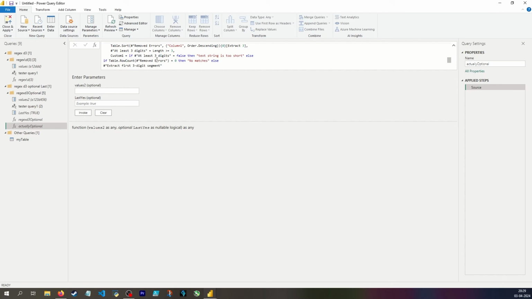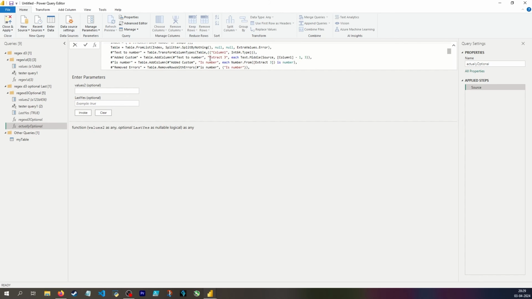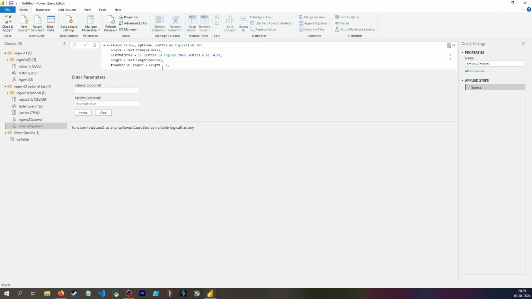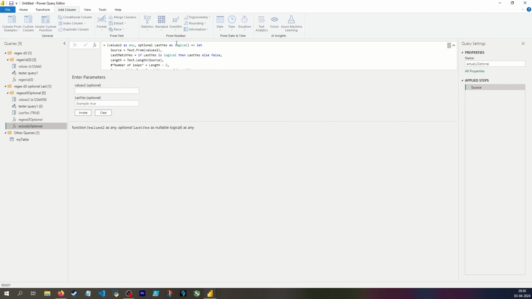Then down here, I need to find the right place. Yeah, if last match yes is equal to false, and I actually think I changed that. Yep, I did. When I cheated, I was doing this originally, not equal to true, but I may as well write equals false because it's functionally the same, but this is easier to read. So in any situation where last match yes isn't equal to true, it will be set to false. And then I just say if it is false, I want to extract the first match, otherwise I want to extract the last match. So that was really all I had to do. Add optional in front of the argument, which would break the connection between the function and the query, and then add this check. So now I should be able to call it.